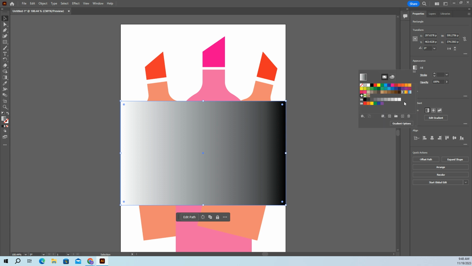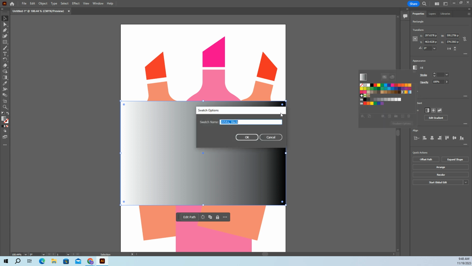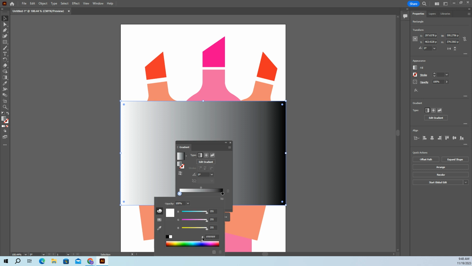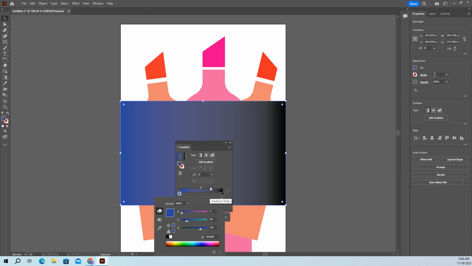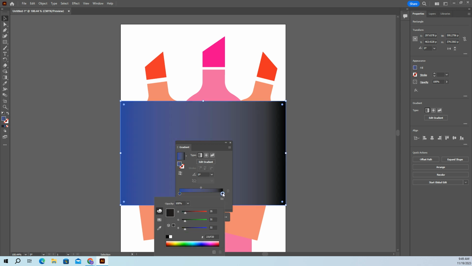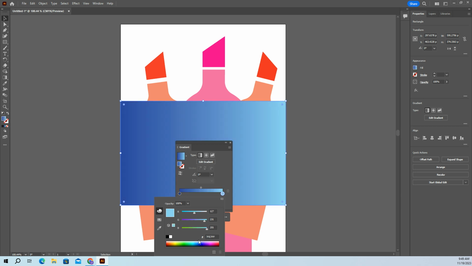So fill, gradient options. Oof, double click. Blue to light blue.